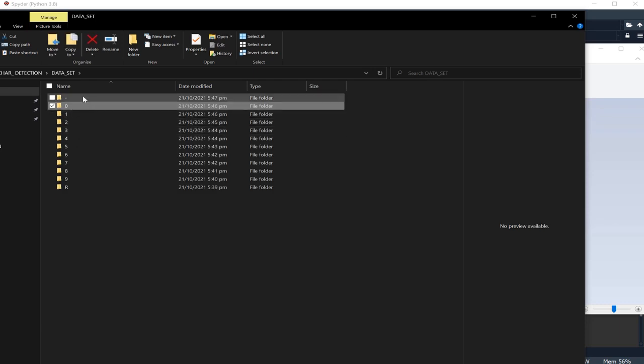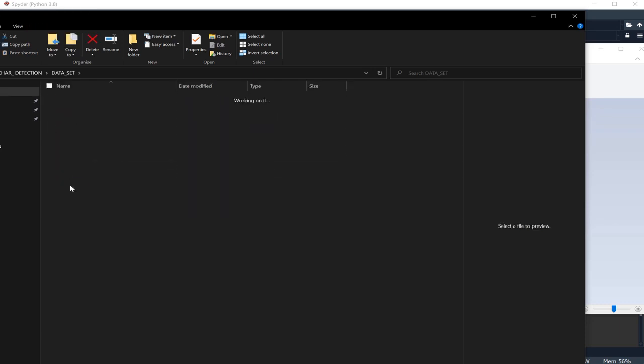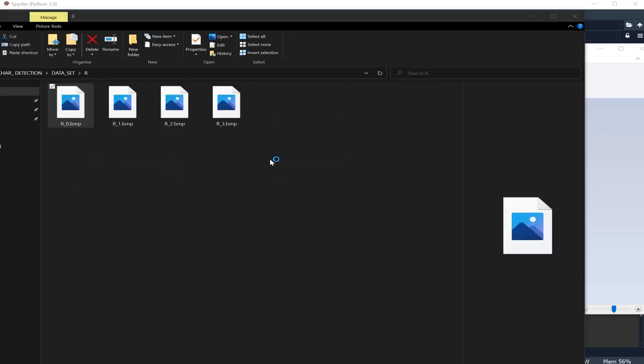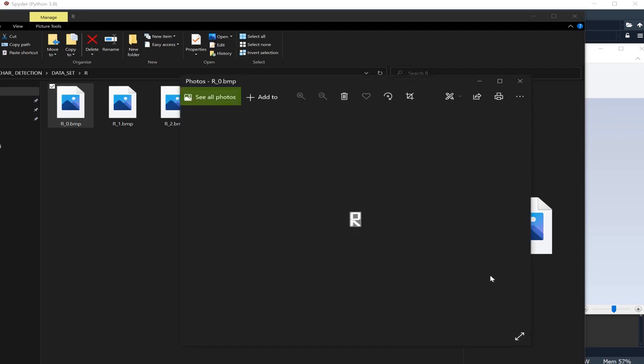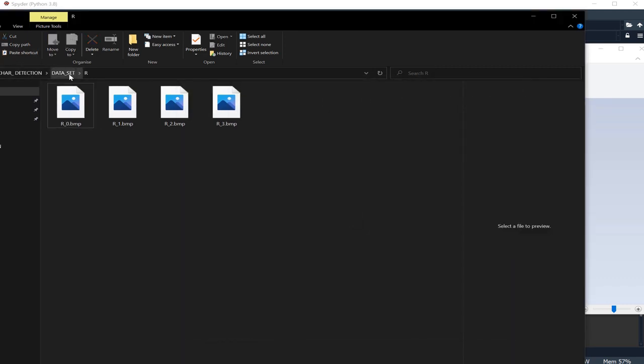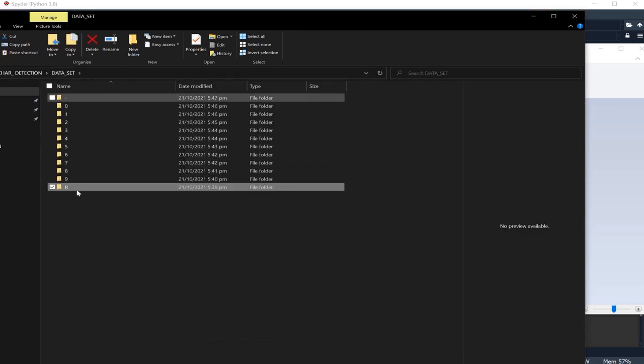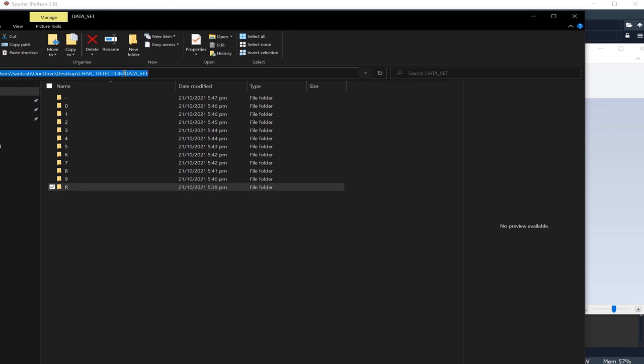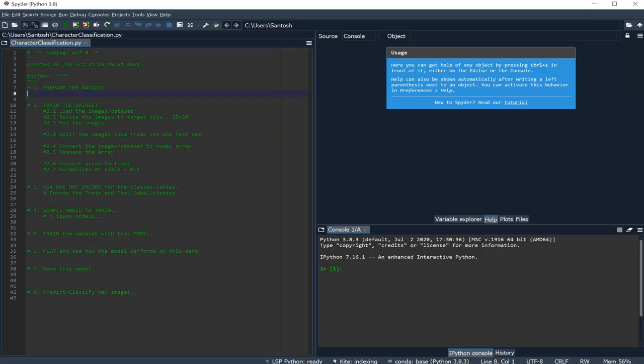So we have 0 to 9 and then R. Let's see, this is R, the first, second, third and fourth. Okay, so this is the data set I prepared. Let's just load this in Python. I'll copy this location.